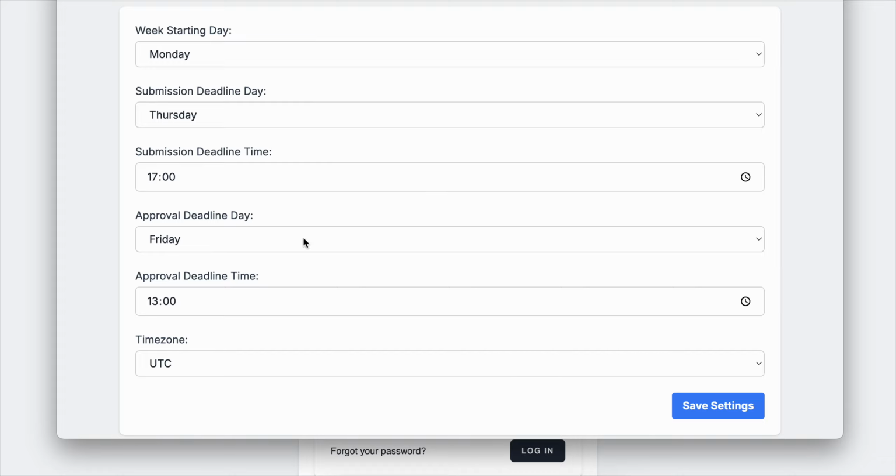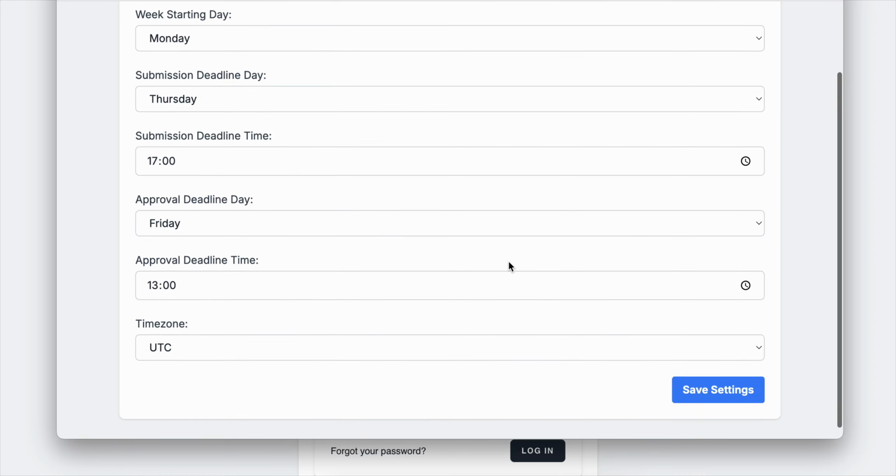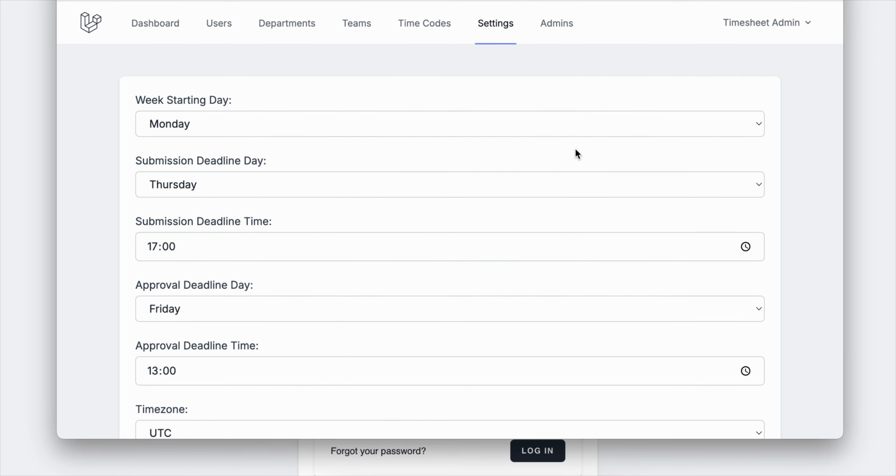So I suppose if you had people working in continental Europe, like the Netherlands versus the UK, then 5 p.m. is a little bit of a difference for us. So that's kind of it. That's all we've got from the admin's point of view. That's the only new feature.